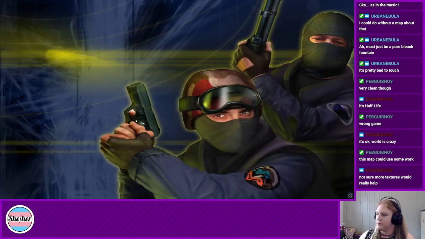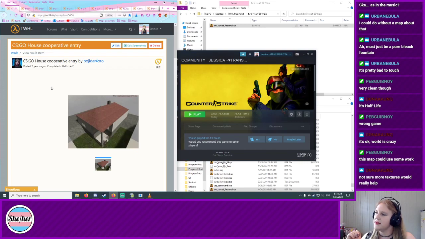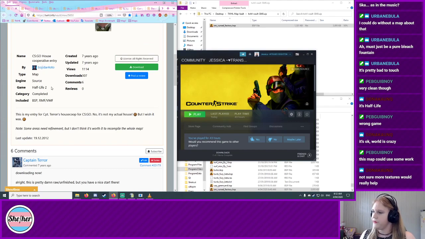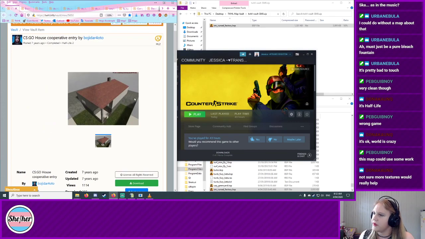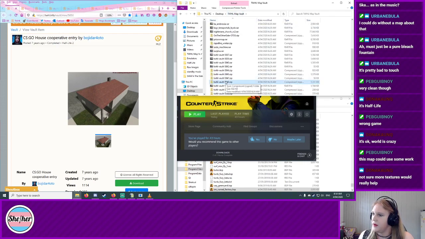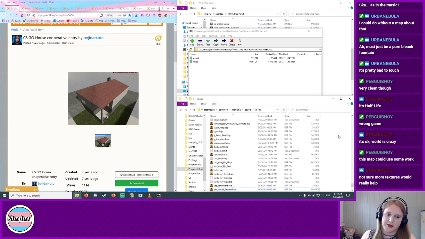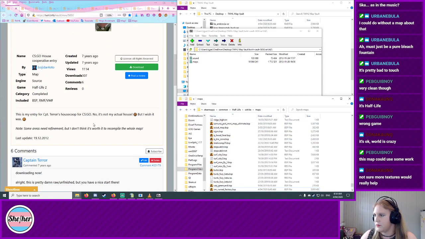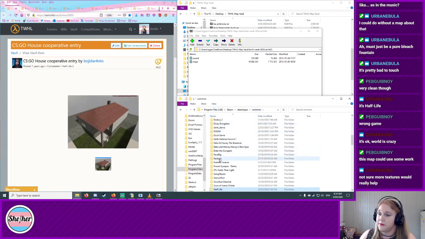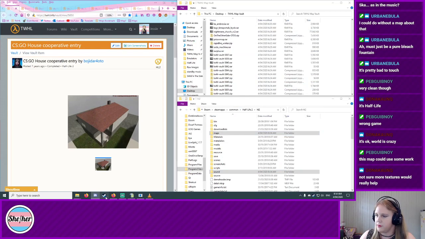Well, I tried. CSGO House Cooperative Entry. It says it's for CSGO, but it says Half-Life 2. There definitely existed the not listed category before this happened. Anyway. Also, that says Half-Life 2, so maybe it is for Half-Life 2. Maybe it was just intended for CSGO, and they never got around to actually putting it over there. It says completed, though, so it's going in a Half-Life 2. CSGO House Co-op something for something. Whatever. I've got the information I need.